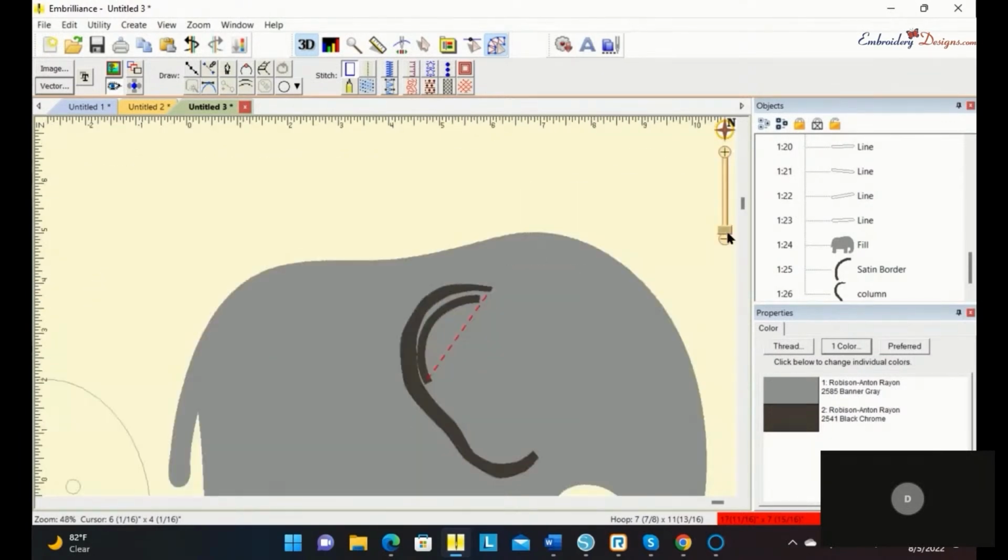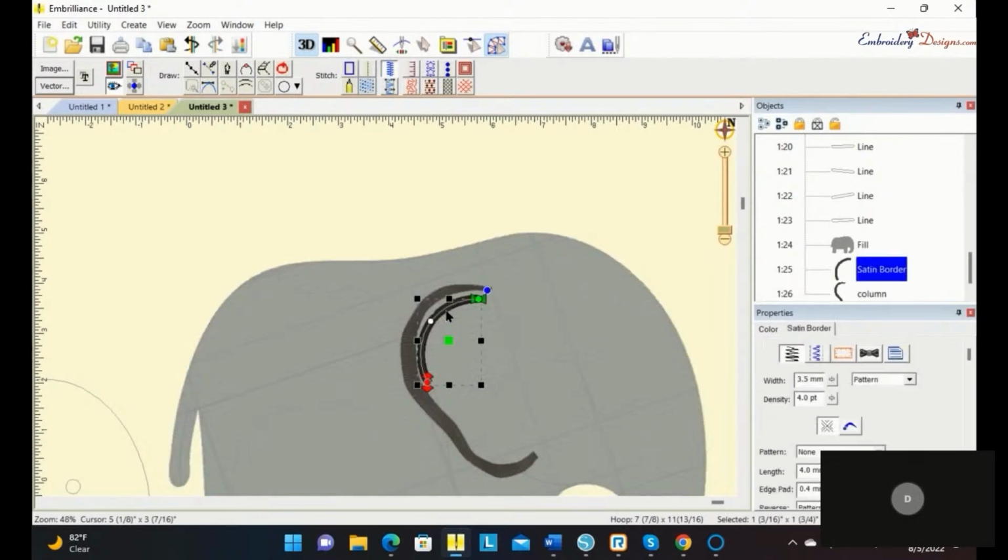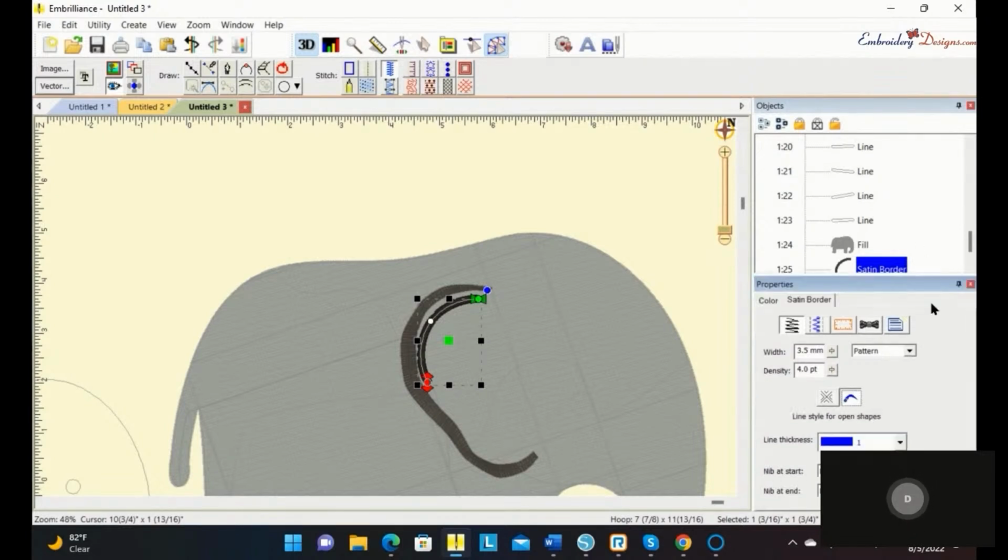But could it look better? Sure it could. Let's come over here and select that, and then come over to the line nib adjustment. Adjust the line and nib styles. So I'm going to select that. Down here I have line thickness.